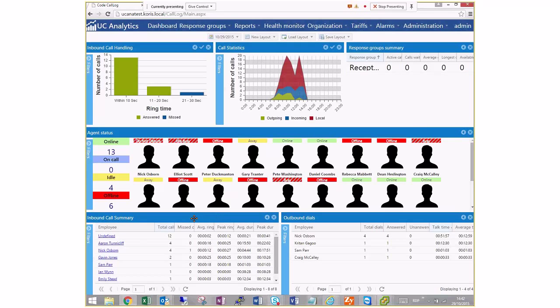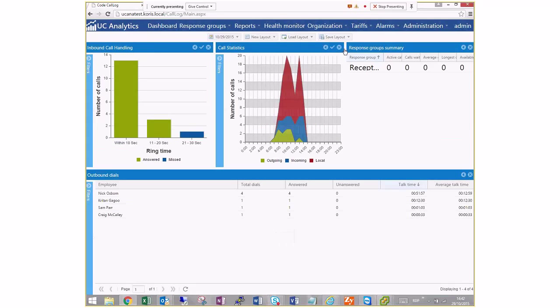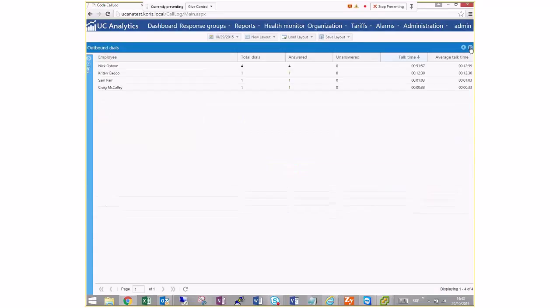If I look down at the bottom of this view, maybe you were using Lync or Skype as your phone system and you've got a sales department and you want an idea of the outbound calls they're making. Down here, one of the little dashboards is showing us totals of outbound calls. This could be used as a big leaderboard that you could have up on a wall. I'm just showing you how I can change around the view pretty easily. We could have our outbound dials call list on a board in the sales department, and they can see who's making the most calls, and you can have a bit of competition between people.